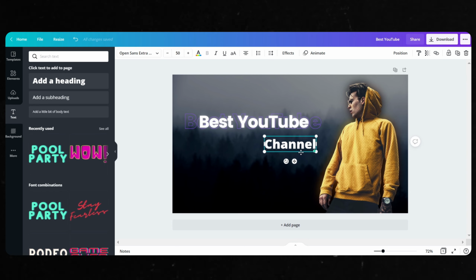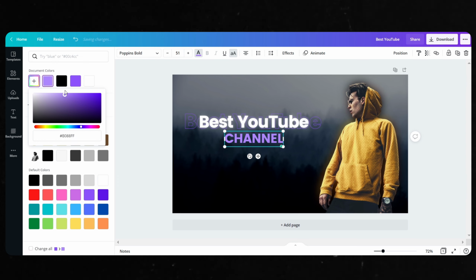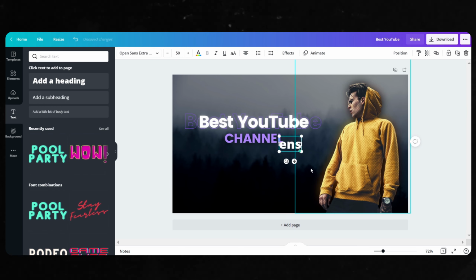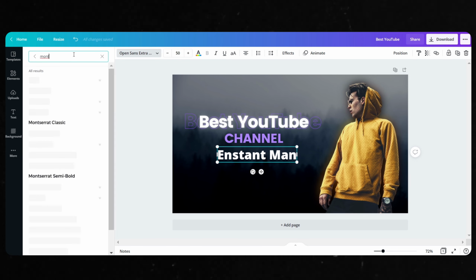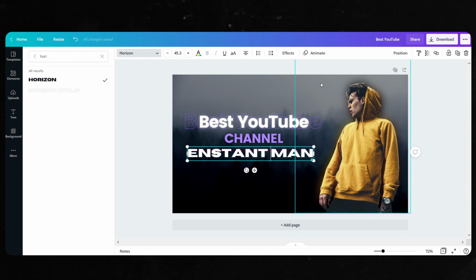Now add the other text. I will keep this in time-lapse because it's basic editing. Okay. If you want to have both fill and stroke effect, you need to make 2 duplicates. One will have the normal text and the second one will have the stroke effect. Then keep the stroke one on top of the original one.